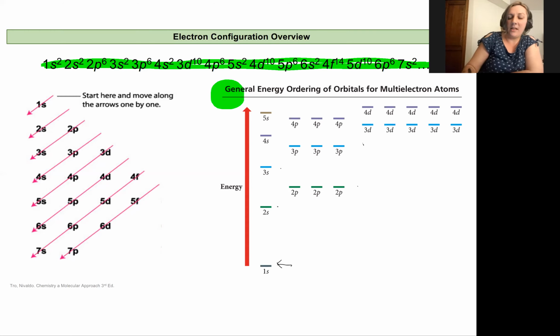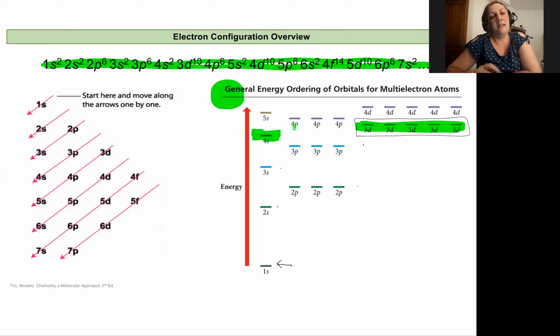And they do this really interesting thing where our d orbitals right here, so here are our first d's, 3d, they actually come at a higher energy than the s orbitals of the next shell of electrons, the next valence shell. And so we'll always fill first our 3s, then our 3p, then our 4s, and then our 3d before returning back to our 4p electrons within this.